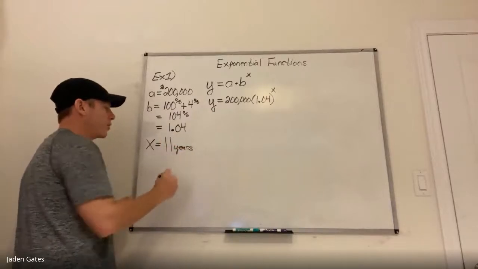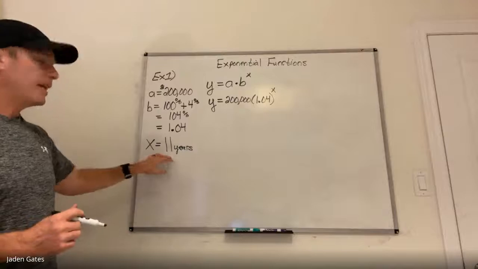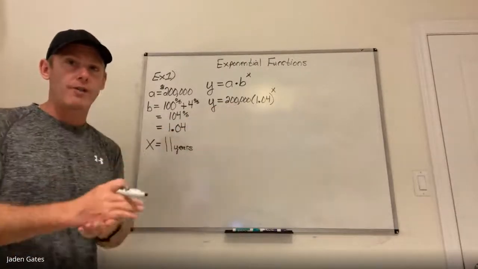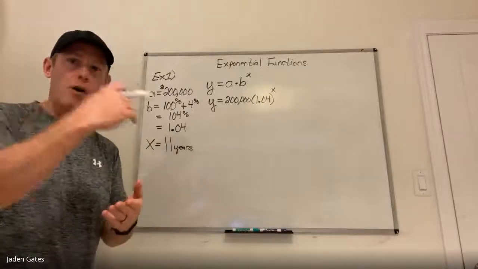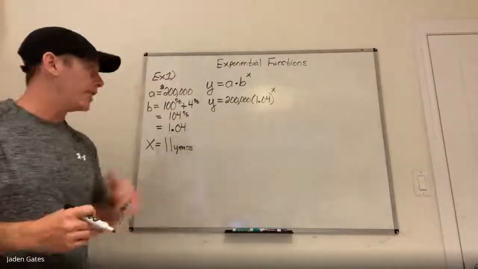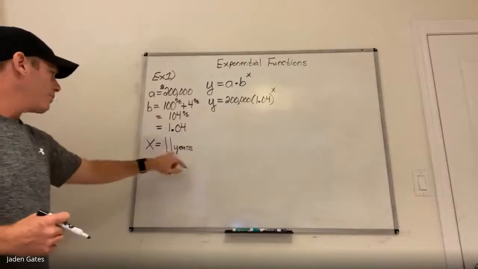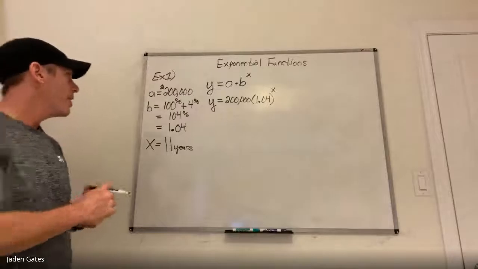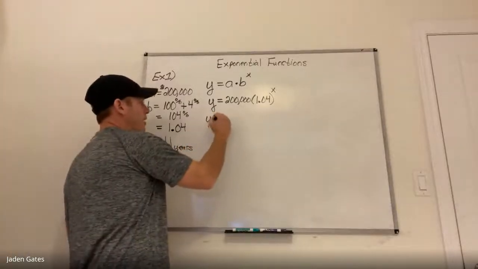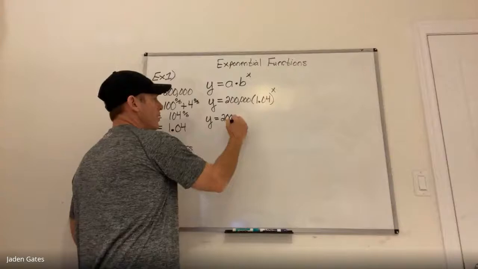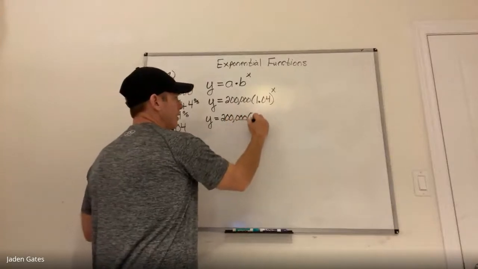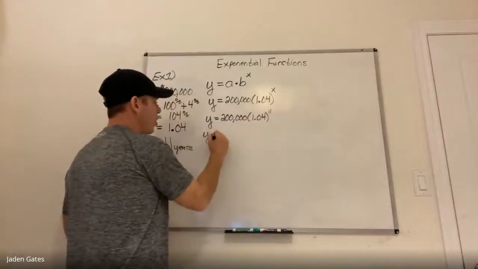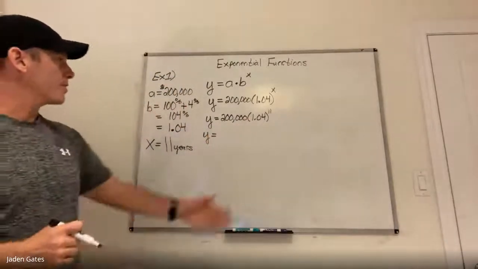So our x value that we're looking for is 11. That's specific. The equation is for this house in general, where we can figure out the value after 2011, 2012, what we think 50 years from now, if the multiplying rate stays the same. But here specifically, we're looking for 11 years after 2010. And so in my equation, I am now going to substitute in an 11 for x.